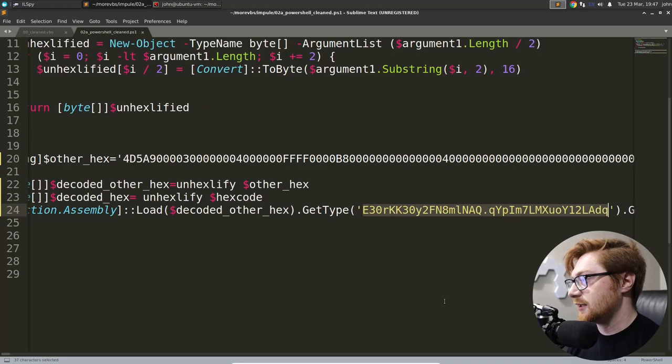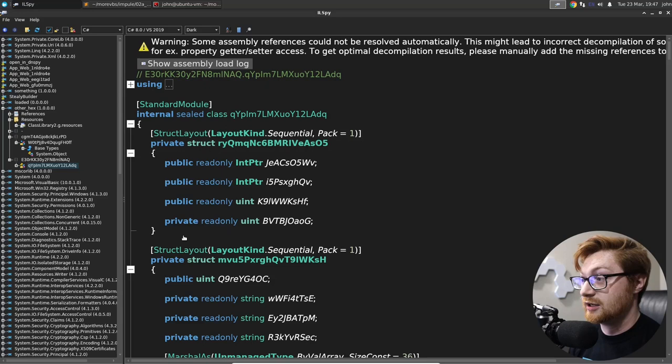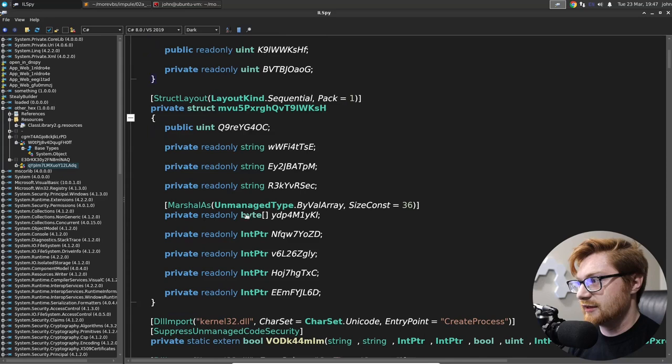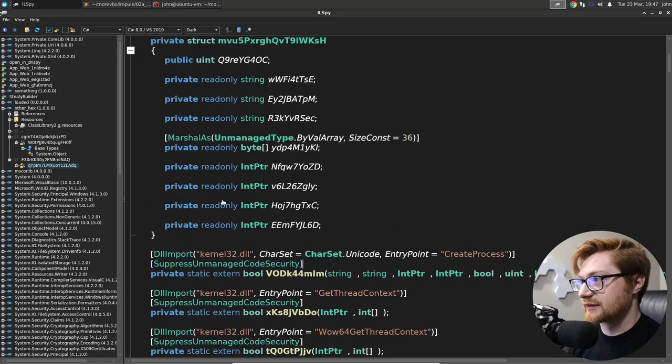Oh gosh, it took a little bit of time to decompile. We got other read-only random name variables for integer pointers here. Other peculiar ones. These are just laying out structs, though. Oh, those must be like the types for some Win32 API callbacks.